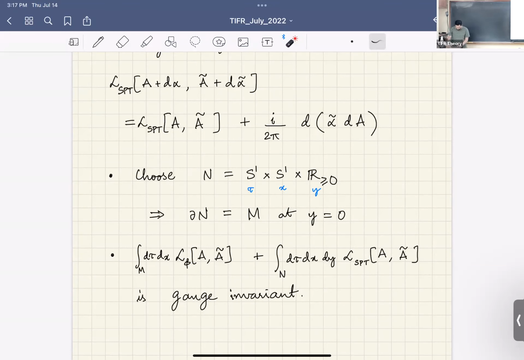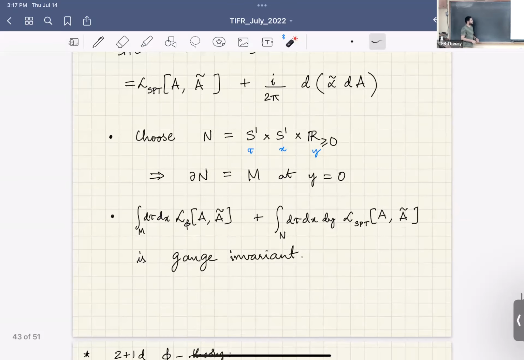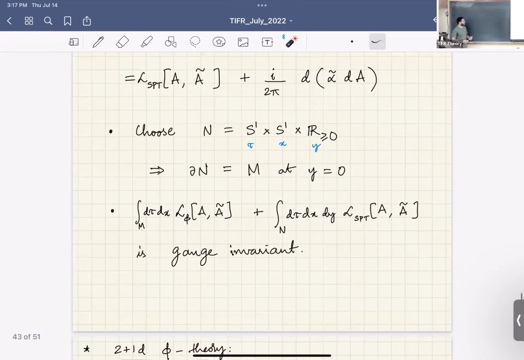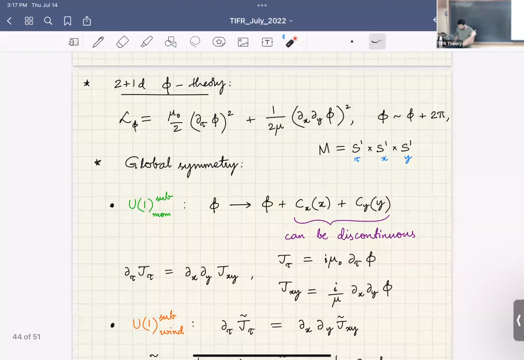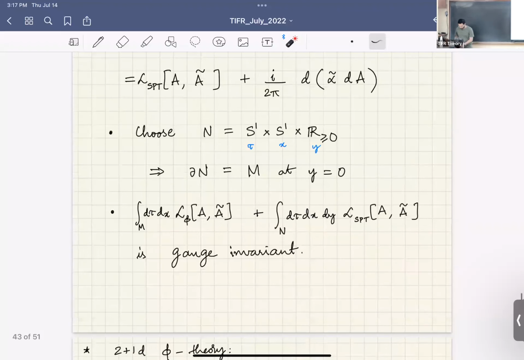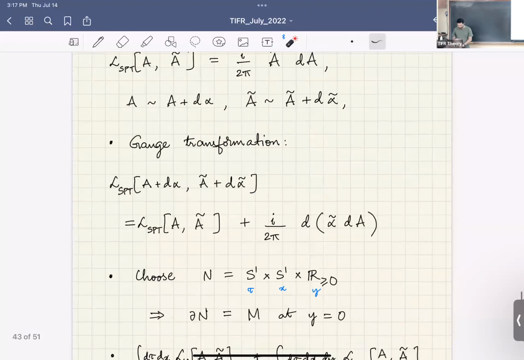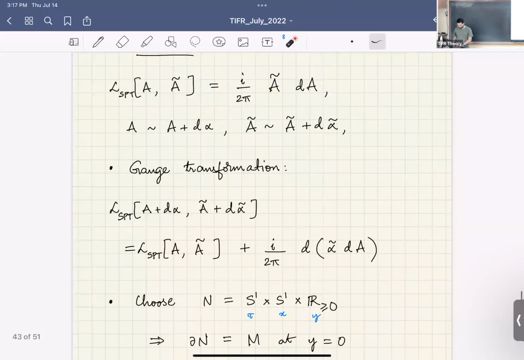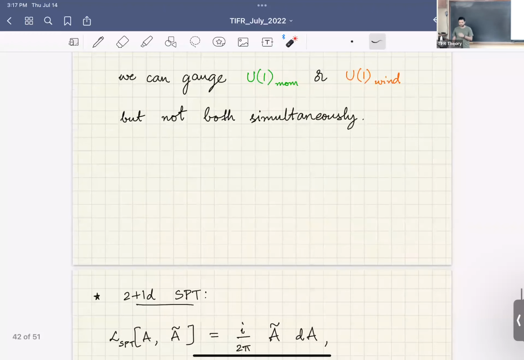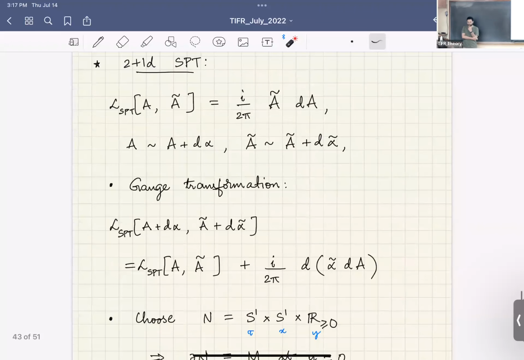Okay. Next, I want to discuss how this works in the exotic phi theory that I've been discussing in all these lectures. Sorry, here the field theory was 2 plus 1, the boundary theory is what they mentioned. The boundary theory was a 1 plus 1 compact boson. You're trying to cancel that. Yes. So you turned on a mixed gauge term.